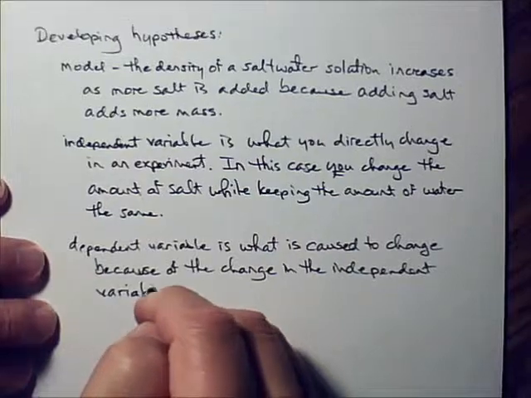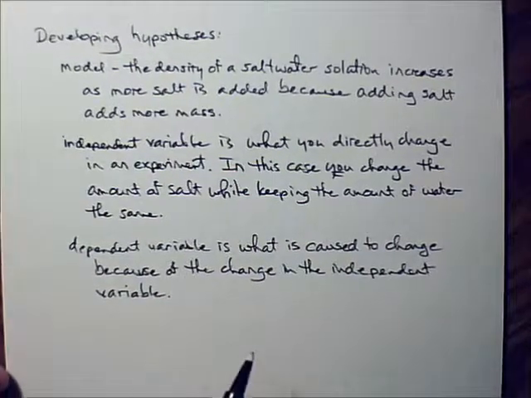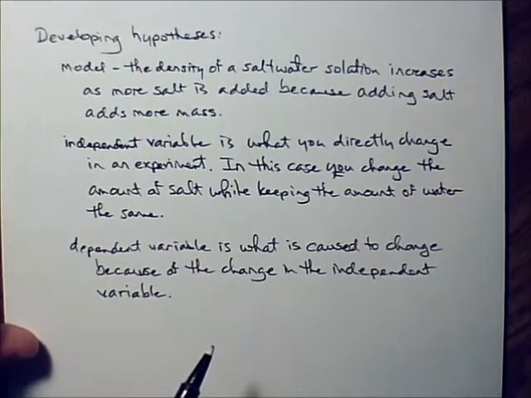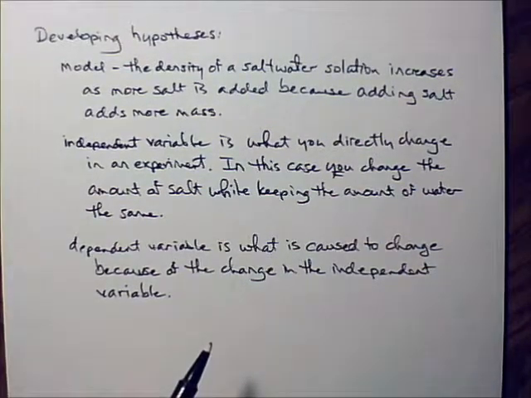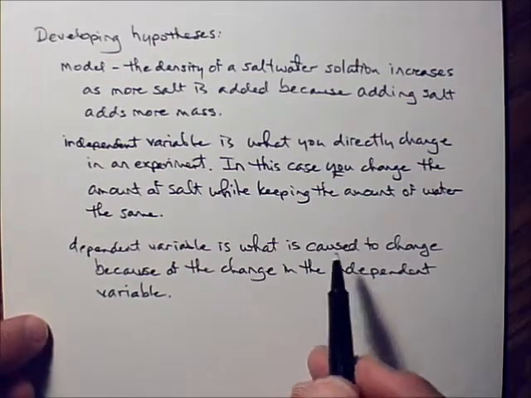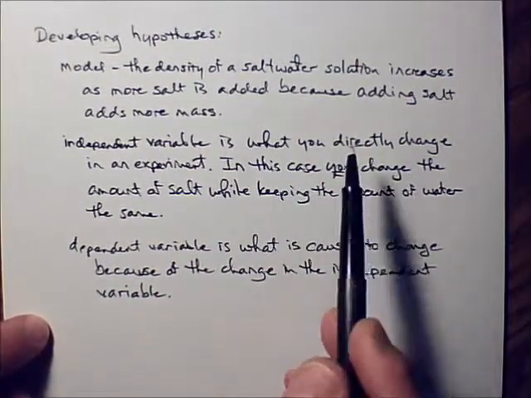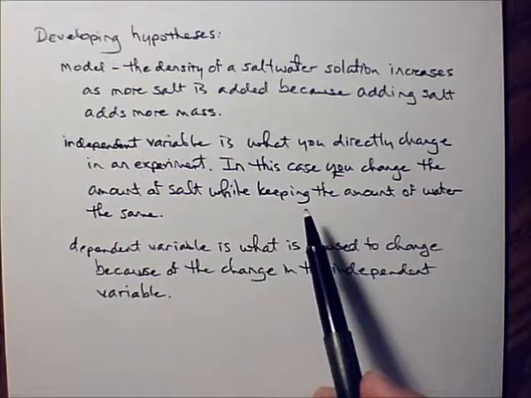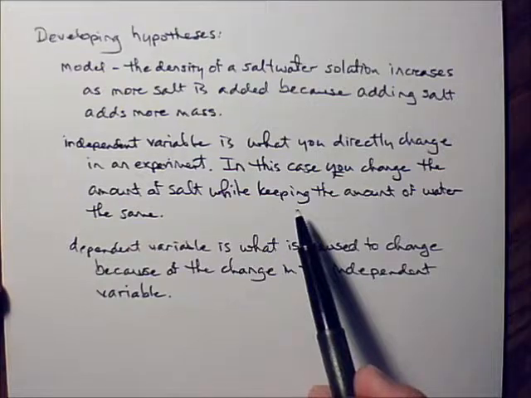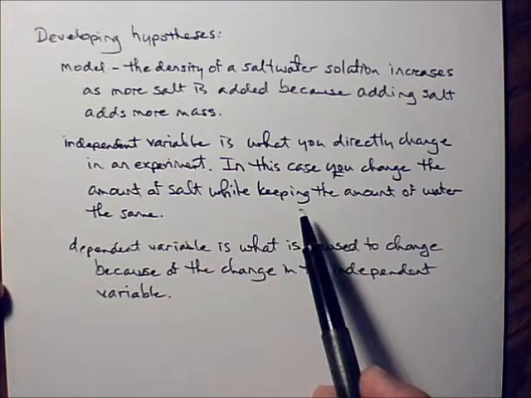Independent variable is the amount of salt, and if we change the amount of salt without changing the amount of water, we're saying we're going to change the density. That's our dependent variable. Okay? And the cause of that change is what the model is. The model says, you said, it's going to be caused to change because we're changing the mass by adding more salt. That makes sense? Alright. Now, did one of you figure this out, or did it take the whole class to figure this out?